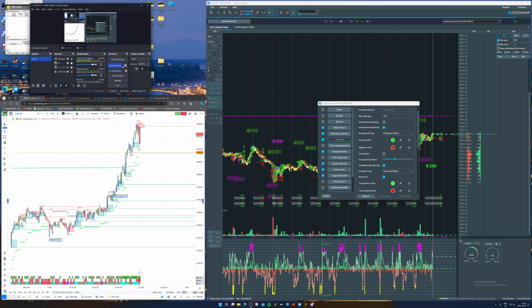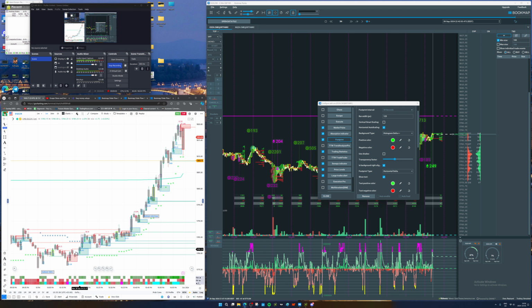So in today's session I'm going to talk about a footprint chart, a volume profile in every candle, deltas which are really important for me. And yeah, in the closing of yesterday's session I had a long trade over here.